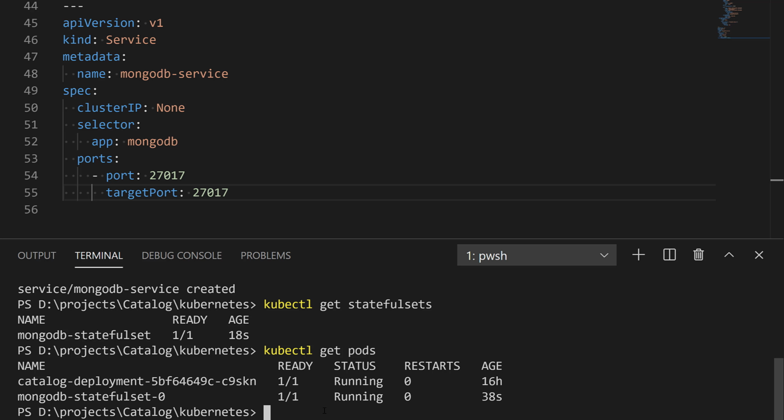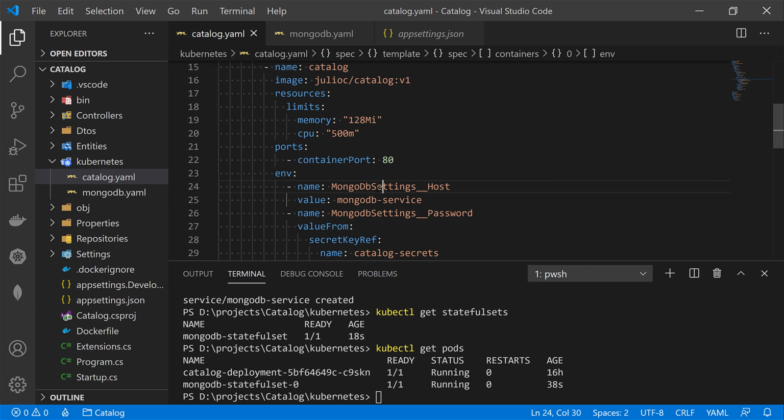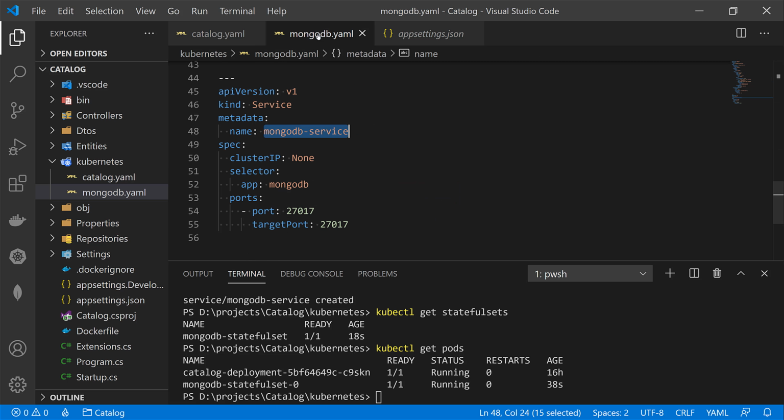That is because the readiness probe that was trying to reach into our MongoDB database is now able to do it, because we now have the MongoDB service available. If you remember, when we were in catalog.yaml, we declared that the MongoDB settings host was going to be the MongoDB service. It was not available yet, but now that we have declared and deployed it, we have the MongoDB service that I can reach out to, and that allows our health check to pass. So we can connect to the database successfully.